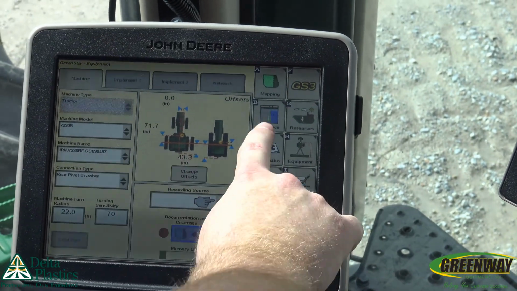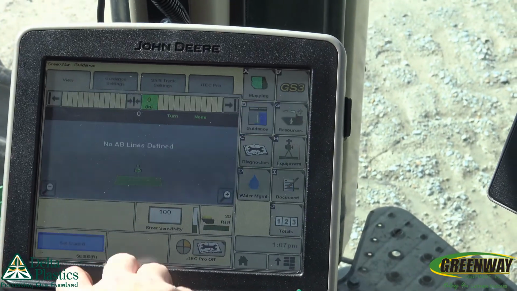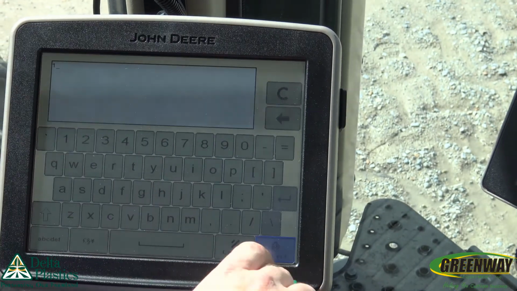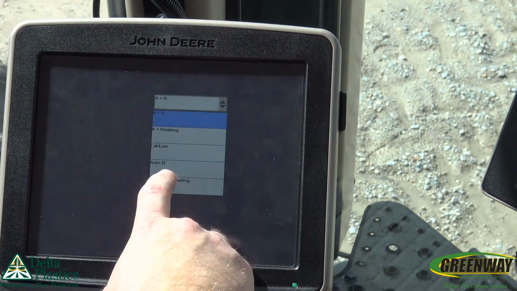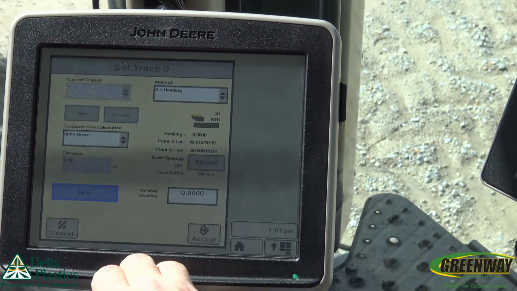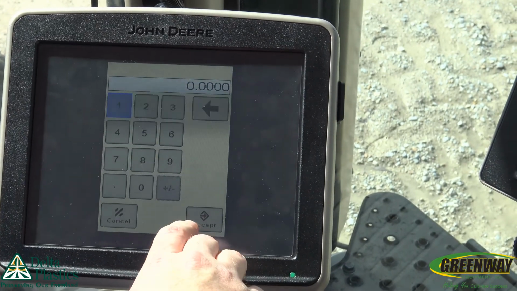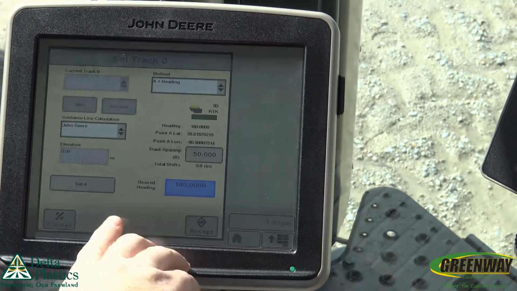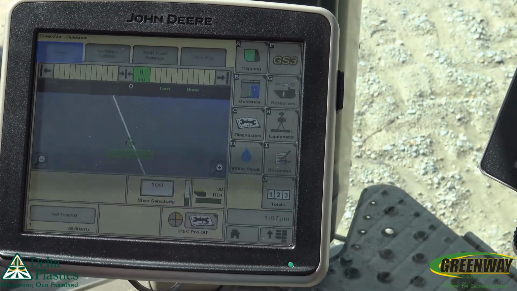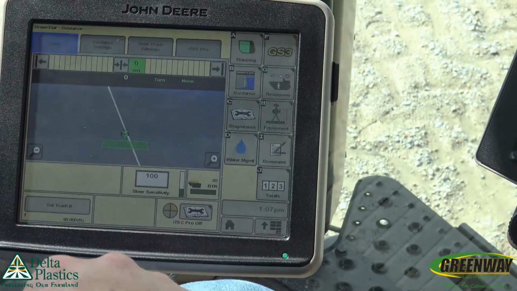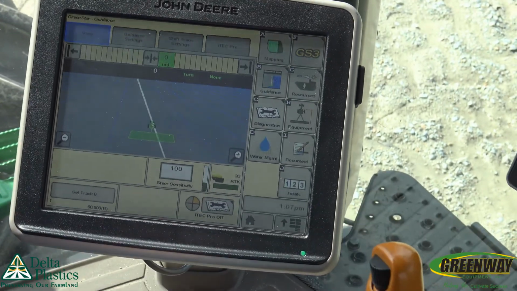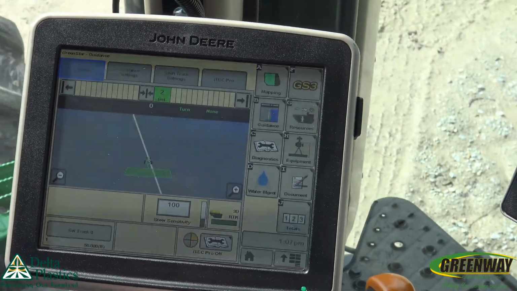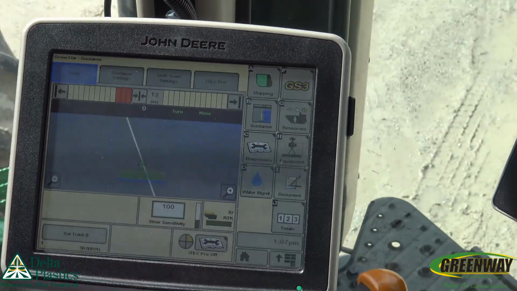The other thing that we're going to do here is now simply go to our guidance screen. We're going to set our auto track lines. So we're going to go 1, and we're going to go A plus heading. So we're going to go set A. Given our direction that we're setting currently, we're going to go plus 180 degrees and push accept. If we're happy with the way our line looks, we simply then put the machine in gear and start to ease forward. And as we start to ease forward, you're going to see that we start tracking on the line.